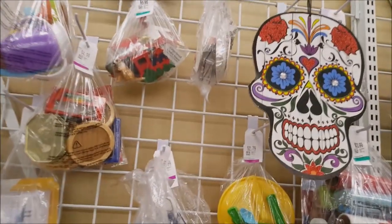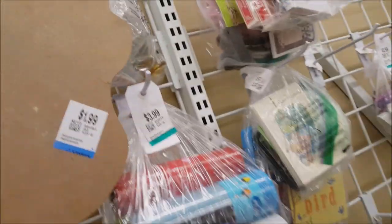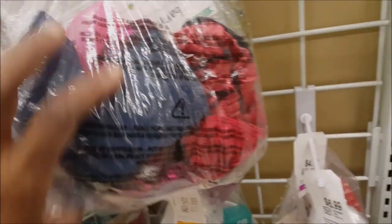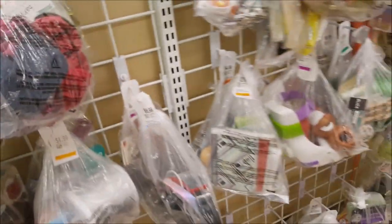Let me see. Oh my God, look at this. Looks like a sugar skull. And it's $1.99. Ooh, yeah, that looks like mold. Yeah, no. No, no, no, no. Yeah, I'm just gonna keep looking to see if there's any craft stuff for us. They really shouldn't have that out there. But you know, the people putting stuff away, what is that, looks like Velcro. It's hard to go through everything so quickly. Yeah, see, this is open. I'm not touching that. I'm not buying that. This is open. Okay. I'll keep looking to see what's here.